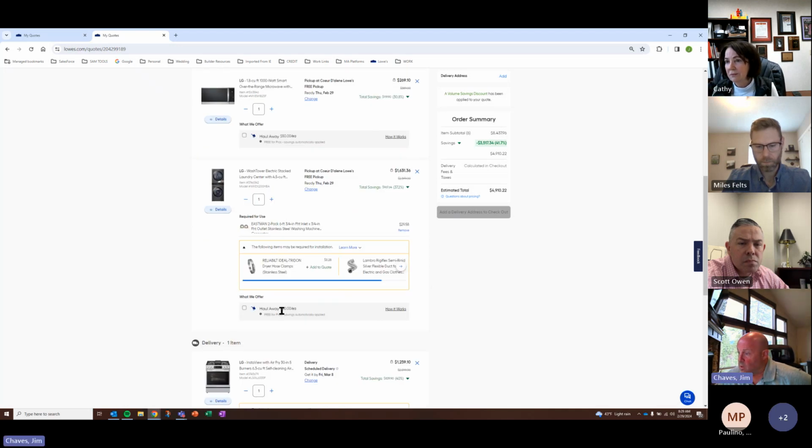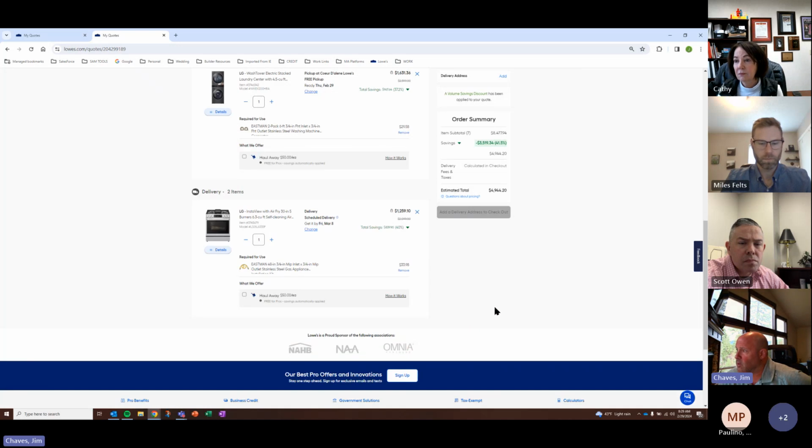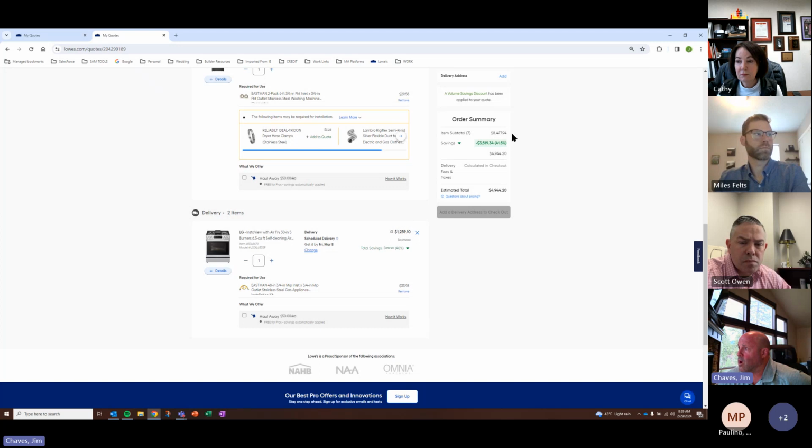There's a haul-away if the old one needs to be taken out. You just click that and then proceed. Add the gas hookup kit. All right. So we're looking at a total of 8,400. The additional savings this took off was 3,500. So here's my estimate total.